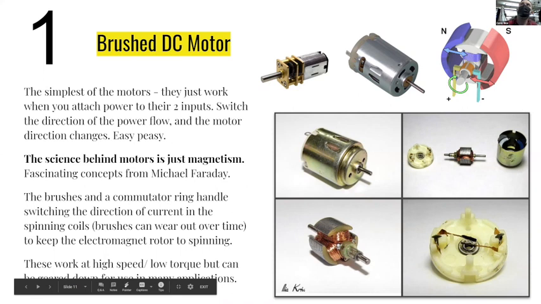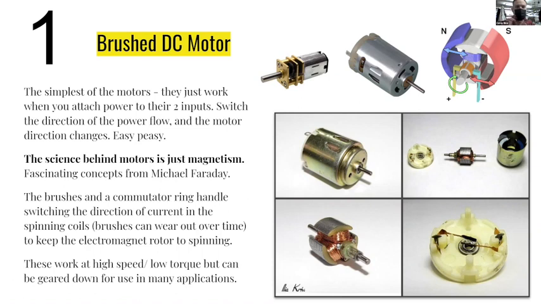So in a brushed motor, you've got a few pieces. You've got permanent magnets that are on the side. You've got coils that are in there. And then you've got a commutator ring. And then the reason that they're called brushed is because there's these 2 little wipers that go on the side. And when you have a perfect storm combo of a commutator ring, which you can see right here, it's got a little piece of metal and a split down it. Those splits and brushes work so that you get power. You power those coils alternately so that they're always being pulled forward and made to rotate.